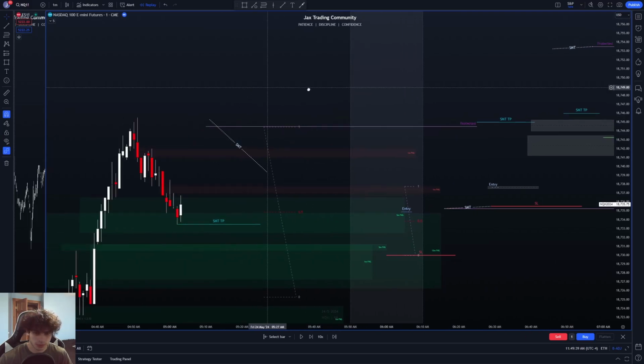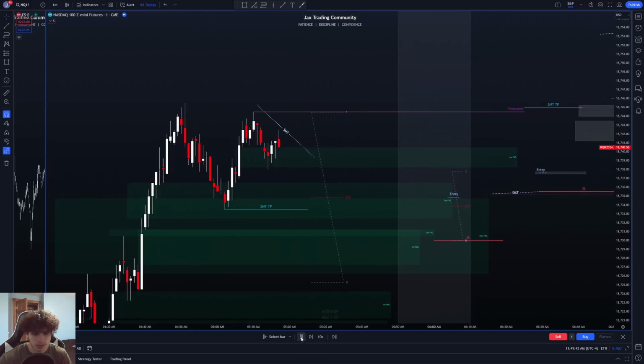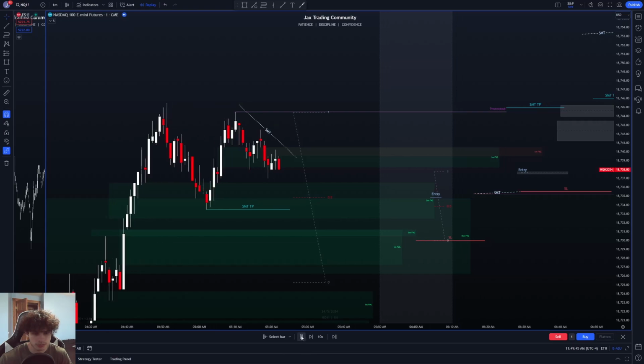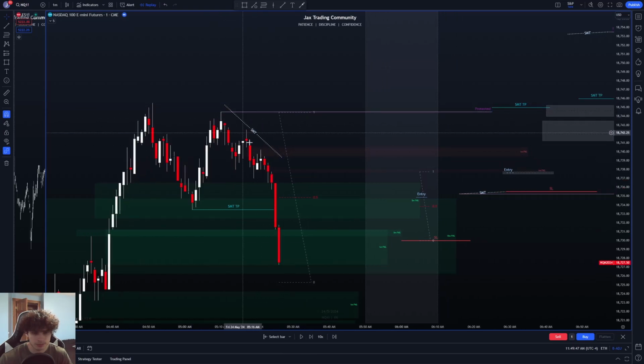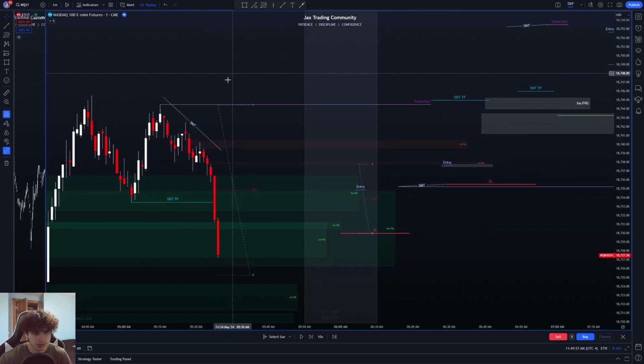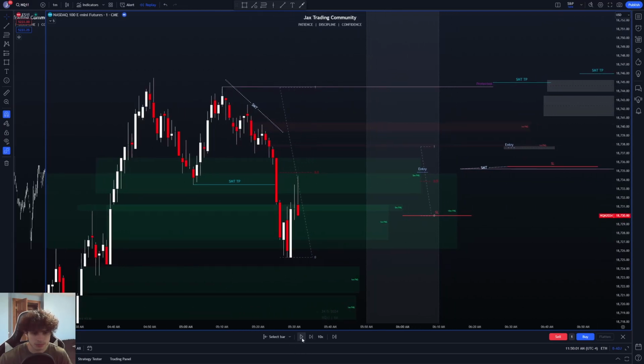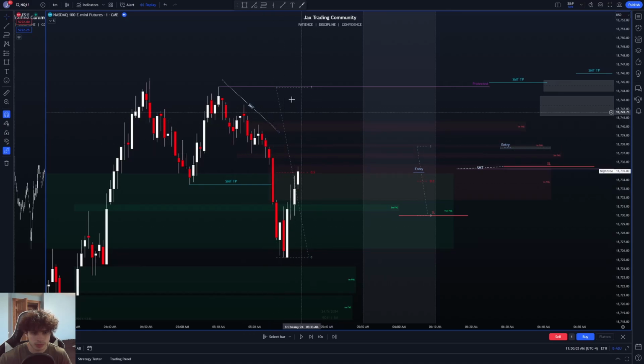Starting off here, this is 5 a.m. This is just where I decided to start charting. We have an SMT here, and this SMT directly isn't on the candles because at this time, NQ is making lower highs while ES is making higher highs. It's a divergence. That makes this the SMT TP. This can be a protected high. We take this SMT TP, and then we retrace to a premium of this leg.